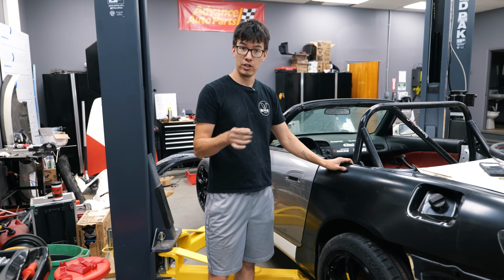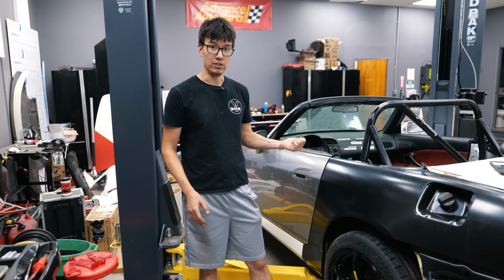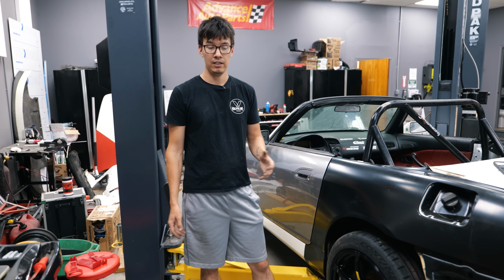In the meantime, we're going to change gears a little bit, and we're going to do the first fluid flush on the engine since it was installed in the car.